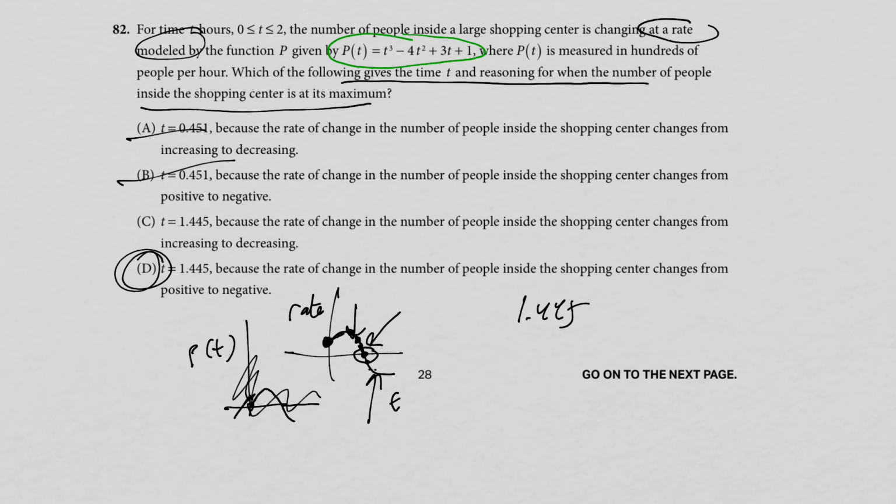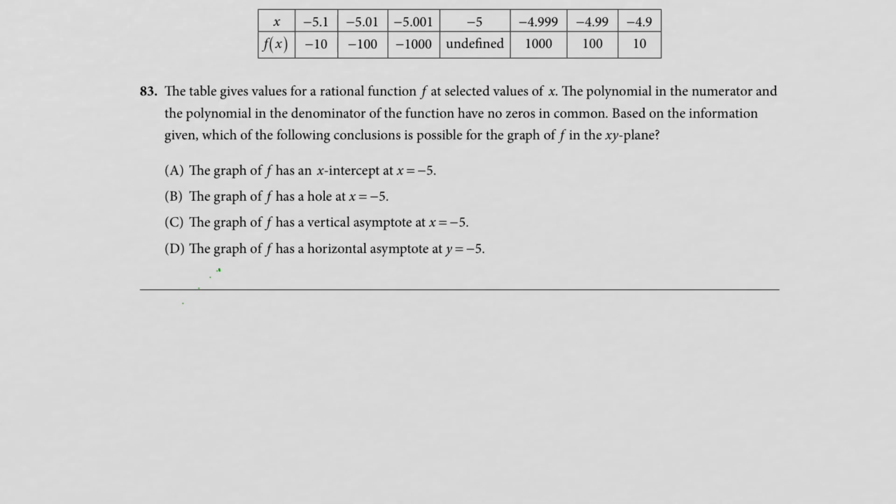When the rate of change is decreasing at that point. So it's not that it changes from increasing to decreasing. If anything, it might have changed from decreasing because it's going negative. Yeah, it's pretty confusing about that. But this is what I think the answer is, choice D.